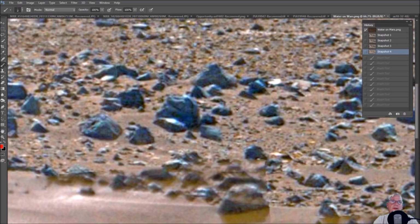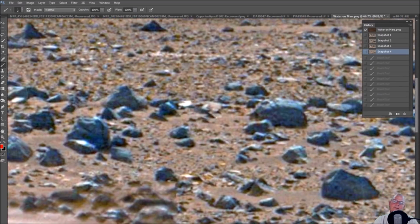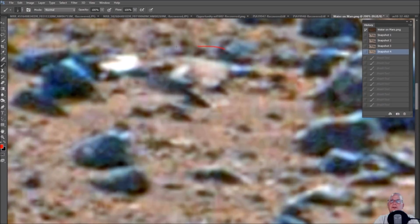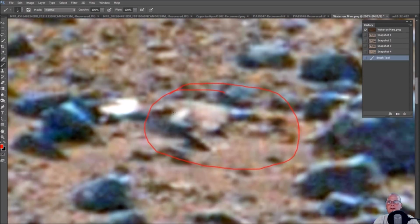Here's another object I think you guys will like. It's kind of hidden. I can't tell if this is hidden by nature or if this is something they're doing to it. But there's a piece right here. I don't know if you can see this, but check this out. Right there, going up. Looks like something blue coming. I mean, you can see something blue right here.